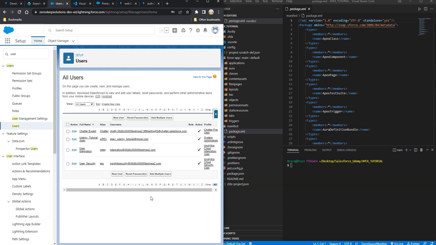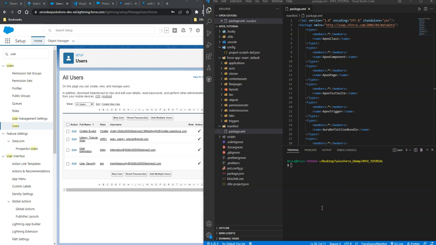So once you do that, we're going to want to connect the org with Visual Studio Code. So what we're going to want to do now is create that as our default org. There's several different ways that we can do it.